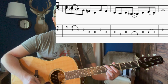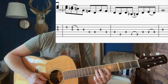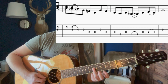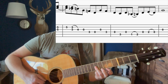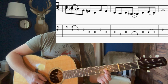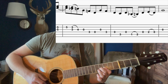Or rather, the solo. Okay, so take my third finger. I'm going to slide up to the 5th fret. Pay really close attention to which fret you're on, because when you're capoed on the 3rd fret, it messes your dots up. All right, so got my third finger. I'm going to bar it across the G and B strings on that 5th fret, and I'm going to play that as an upstroke. And that's going to last for a full beat. I'm going to do the same thing, but with my first finger on the 3rd fret, upstroke. Now I'm going to hammer on from 3rd fret to 4th fret on the G string.